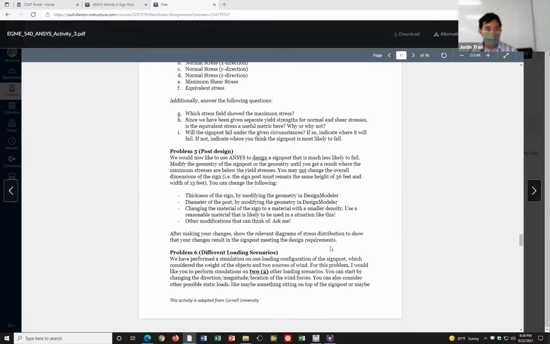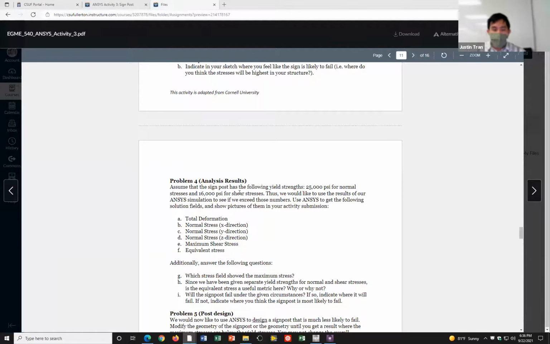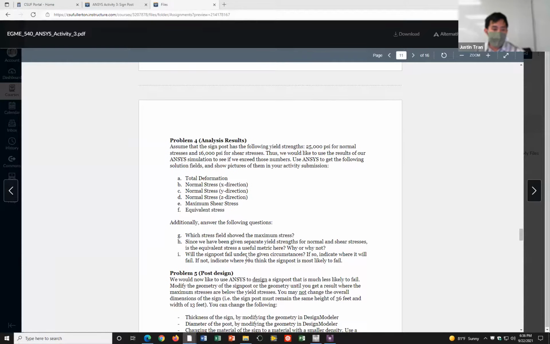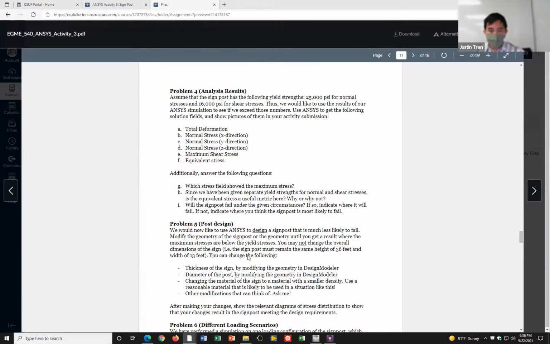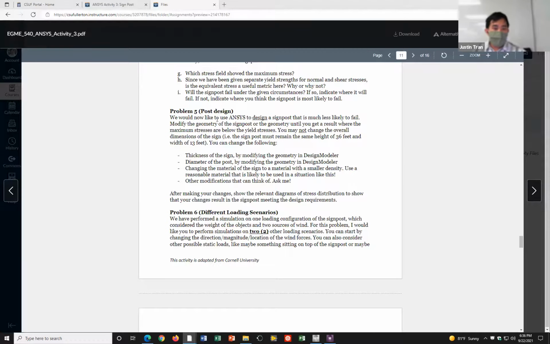If you're able to get simulation results, you'll basically have everything up to problem 4. Of course, you have to show the screenshots and the activity report just as normal, and I have some questions for you to answer here. Problem 5 is where we're going to start getting into design a little bit. This class is called Computer Applications and Engineering Design, and we haven't done any design yet. This is going to be our first taste of actually doing some design work in this class.